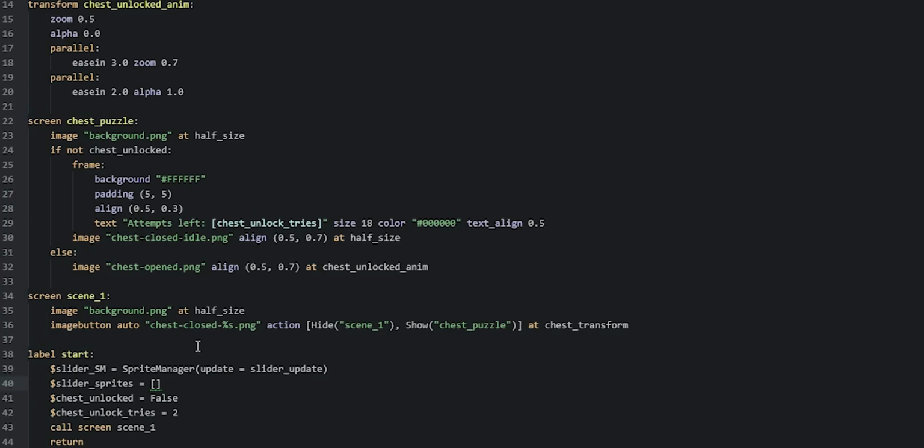Then later on, we're also going to need to create some calculations that are going to help us to place the save zone and the slider inside of the red bar. And for that, we're going to need to know the size of the red bar to make sure that the placements are going to be correct. So for that, we're going to create a new variable that is going to contain the width and the height of the red bar. So we're going to create a new line, and then we're going to call this variable slider bar size, and this is going to be equal to a tuple. So we're going to add two round brackets, like so.